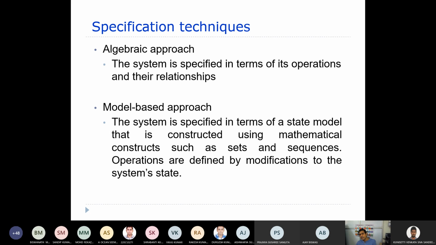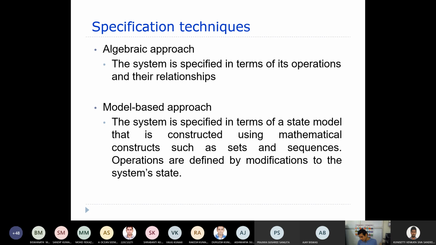This is the way the algebraic approach works. When we go into specific topics under this algebraic approach, then you will understand. But as of now, just understand that each and every system is specified in terms of its operations and the relationships.